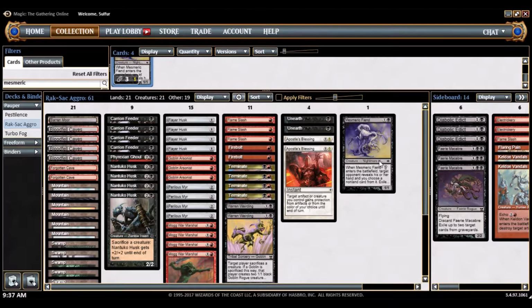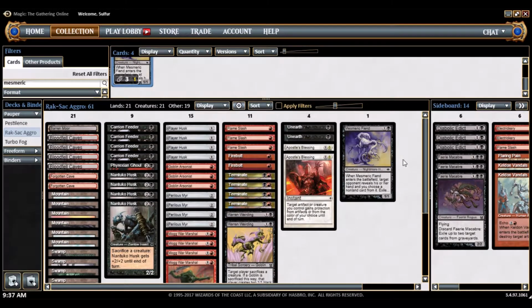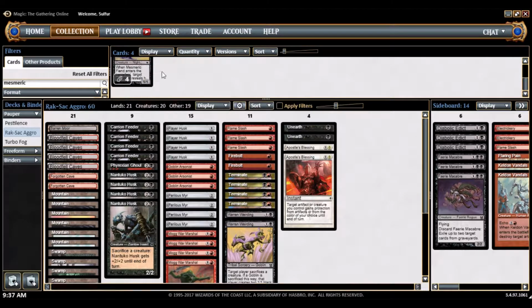Works well with Unearth as well. Haven't really found room for it. 2 mana is kind of a drawback for the 1/1, and if you don't have a sacrifice outlet, it's just a very mediocre discard spell. So not the best, although I could see it definitely getting some use in the sideboard.